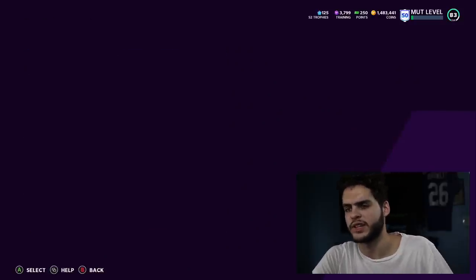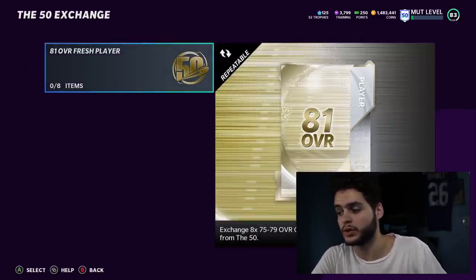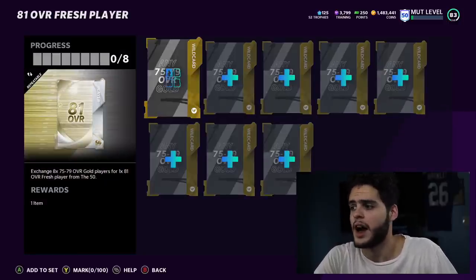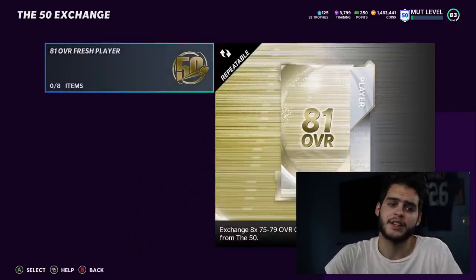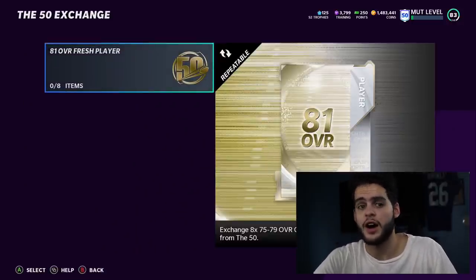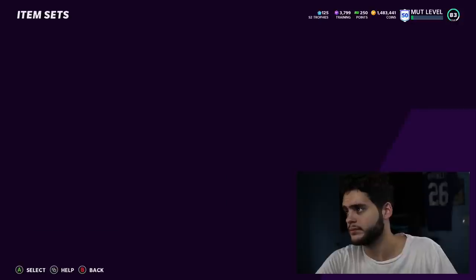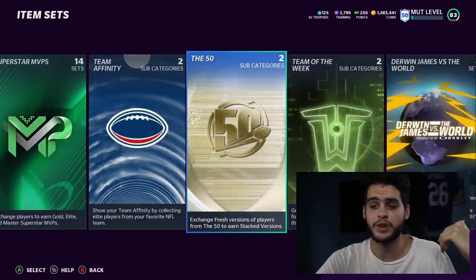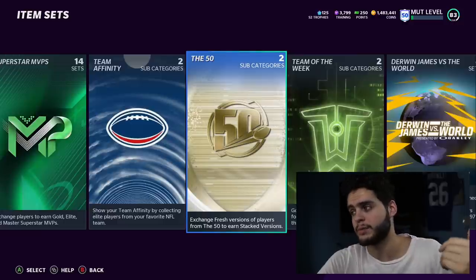And then, of course, you have the 50 exchange, which is where you exchange your 80 golds for some 81s. So if you have a big binder, you can go ahead and take advantage of exchanging some players. I don't know how many I have there. Again, depending on the size of your binder, it'll probably determine the usefulness of this. But the 50 overall looks great. We have two free 91 plus players. Again, it could go up because more players are going to come out. So as more players come out, the more you can use it for. So 91 plus is just a starting point.